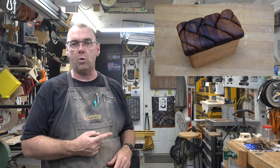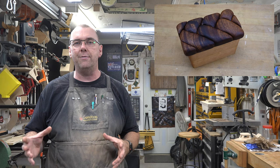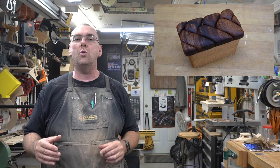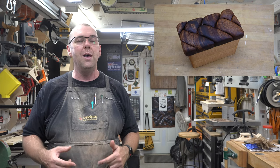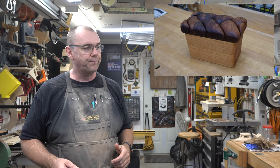And I mean, look at the way the finish brought it out. Look at the colors of the mahogany and of the cherry. It is just spectacular. It just jumps right out at you. It is just so gorgeous once you add the oil. I don't know anybody who wouldn't love to get this.